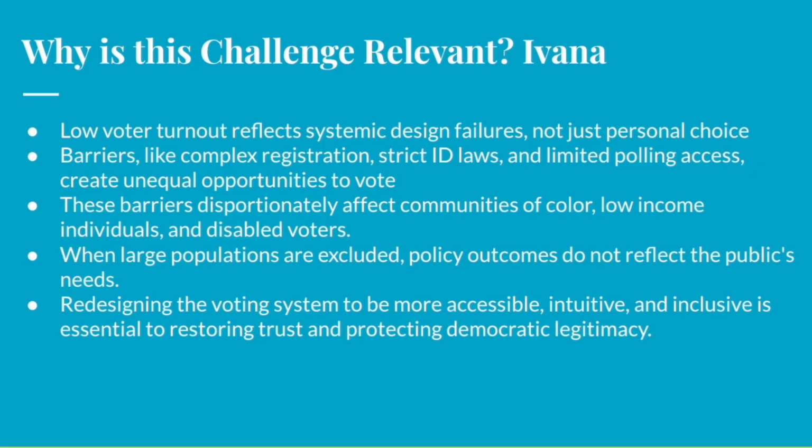Because low voter turnout in the United States is more than just a statistic. It reflects who has access to power. The MIT Election Lab found that barriers such as manual voter registration, restrictive voter ID laws, and polling closures disproportionately affect marginalized communities. What is most important is that these barriers are not just relevant. They are inevitably linked to equity and justice.